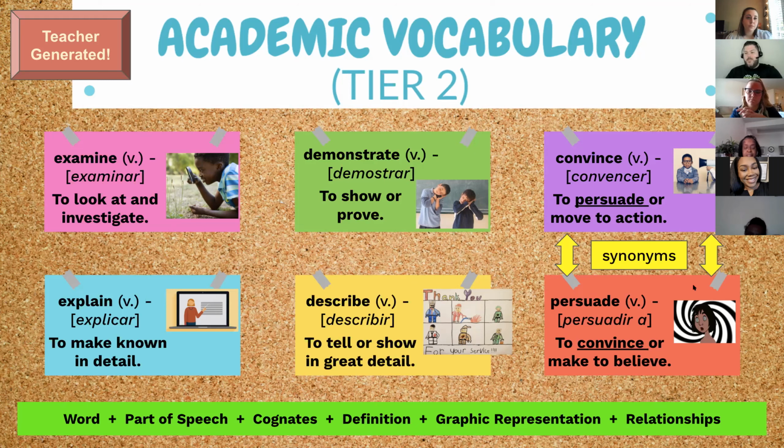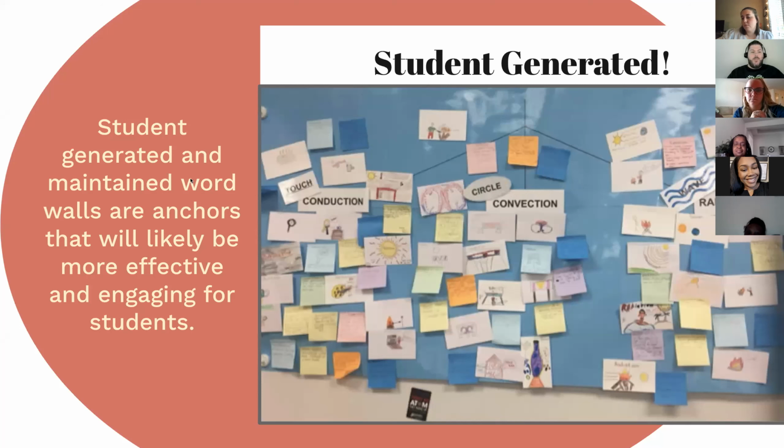The bottom one has maybe a student drawing where they're describing people who have helped other people. So it's a graphic representation. Okay. Here's an example of a student generated word wall, and you'll notice it's the science classroom. We can do this in ELA classrooms or in art, especially, that would be cool.